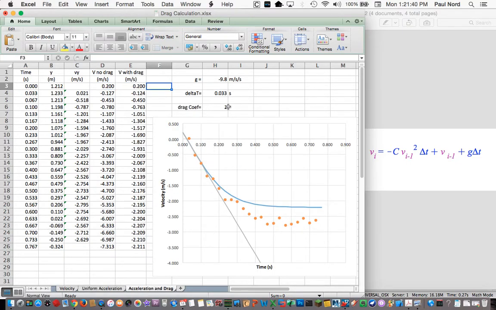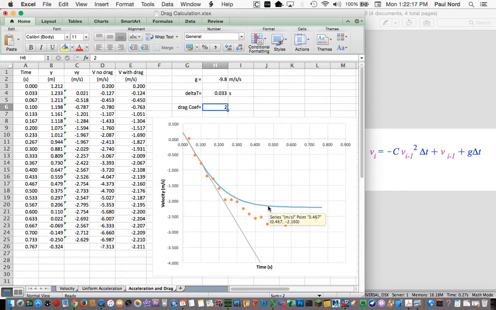And here's the slide I prepared earlier. So here's our drag coefficient. Let's take a look at how I wrote that. Now I've collected the delta t's, which is this H4 term here over on the side, and combined the velocity squared, so that's E3, this drag coefficient term, H6, and H2 gravity, just added together there. And what you can see is I get something that looks functionally like what I was looking for, but it doesn't fit very well. So the suggestion for this exercise is to just manually fit this.